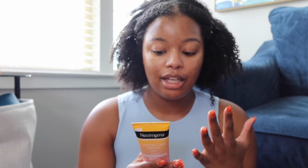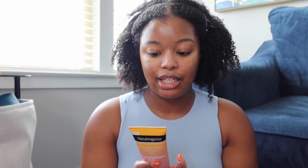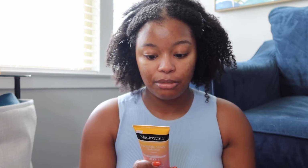This sunscreen has a really great first impression, especially for me, because I just feel like it might do what it has to do. It does well with my skin tone. So it means it when it says that it is great for all skin tones and complexions. It's invisible on all skin tones. I've only had the sunscreen on for about 5 minutes so far, but so far so good, and I'm really excited to see how I look towards the end of the day.